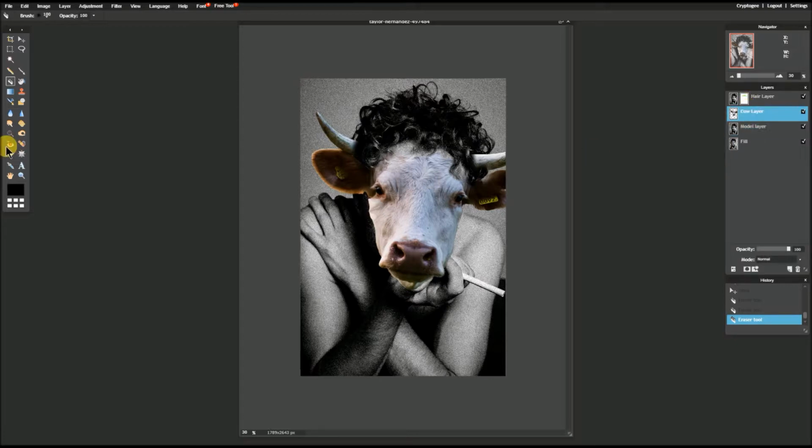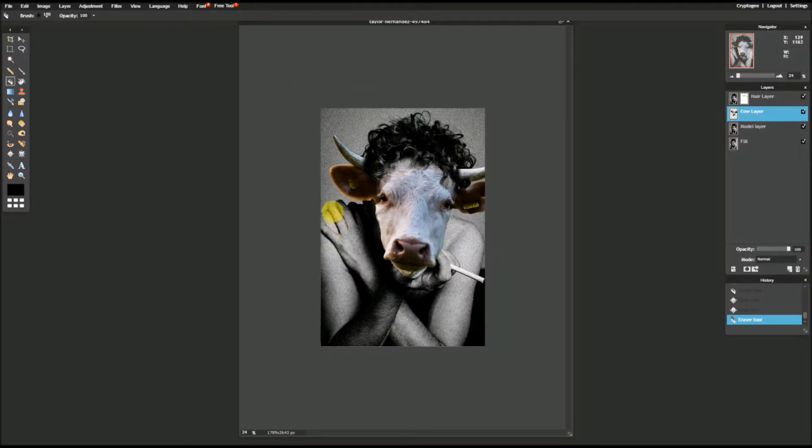Let's go back to our cow layer, and I would try and maybe smoothen out some of my pinch work with the bloat tool, and maybe even shave off and actually get rid of some of that. But that I will leave up to you. For this now, this is good enough for our purposes.